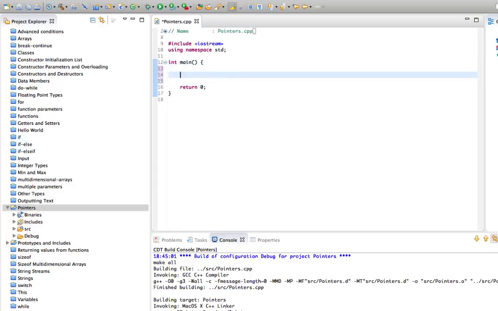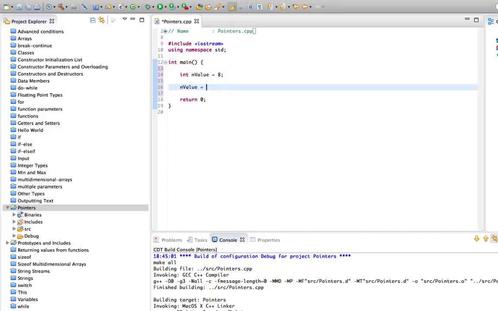So let's declare an int here. I'm going to say int, I'll just call it nvalue, the n just standing for integer, and I'll assign it a value, let's say 8. So here you can think of this as being like a bucket that we've put a value into. We've allocated some memory, and the amount of memory we've allocated is controlled by the fact that we've got an int here.